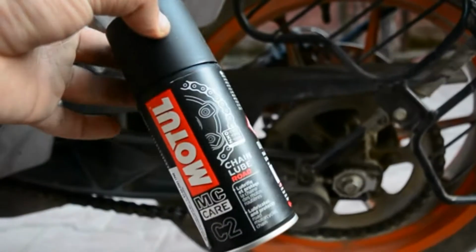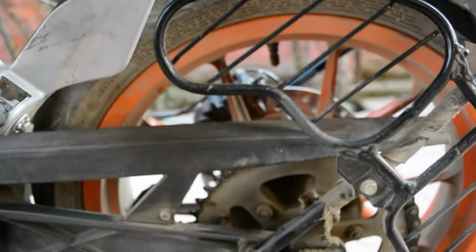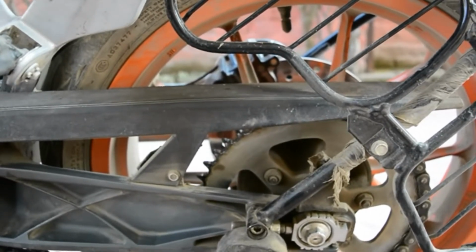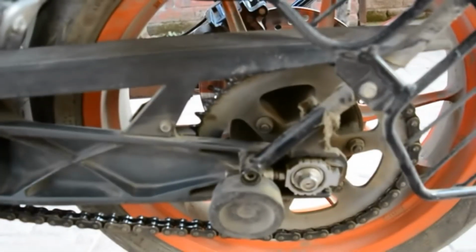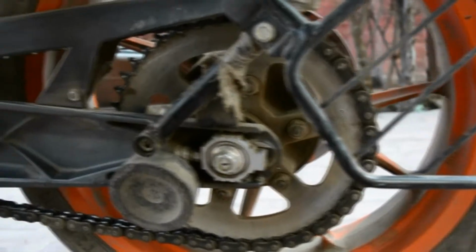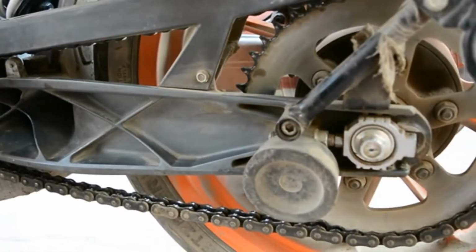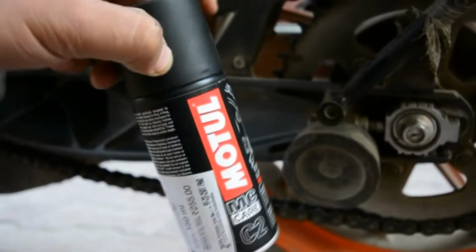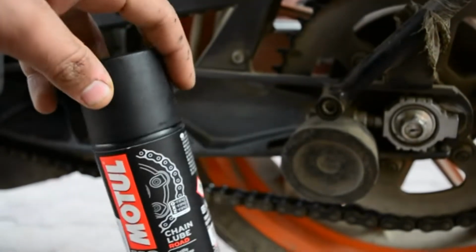About Motul, I have sprayed it on the chain for 400 kilometers, and no such noise has been reported yet. I have not been riding on clean terrain, but on gravel, off-roads and normal highways, and trust me, it's really effective. If you know how to apply it, it's really of good use.